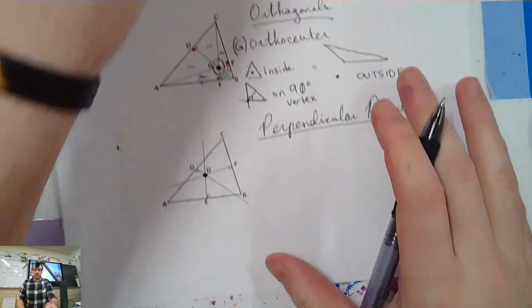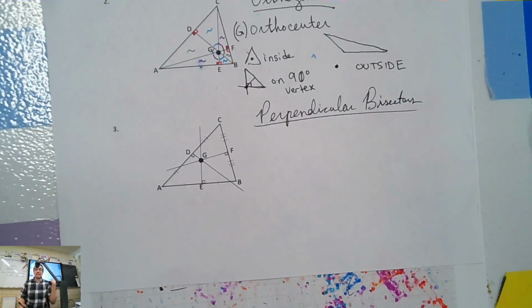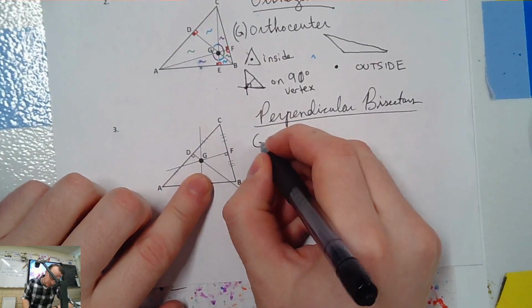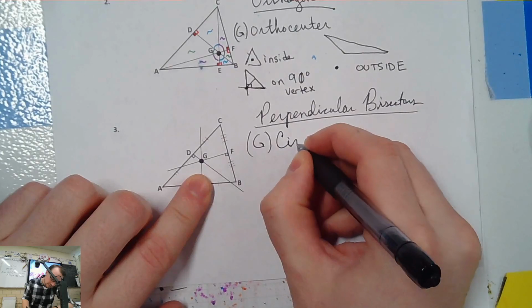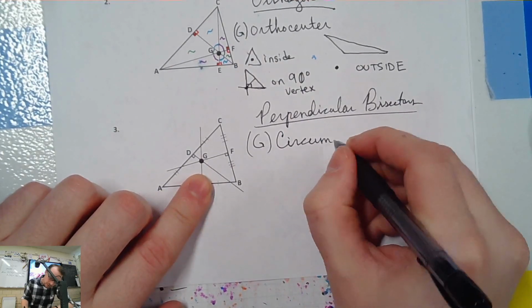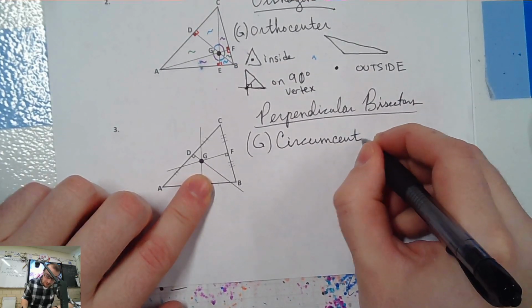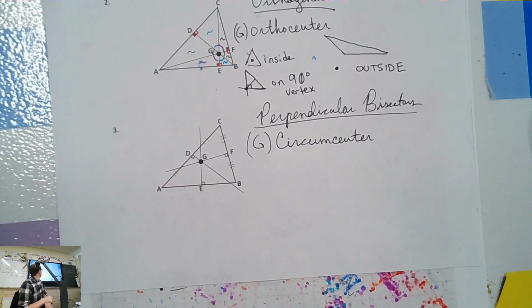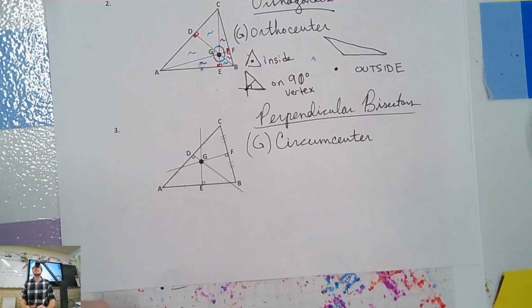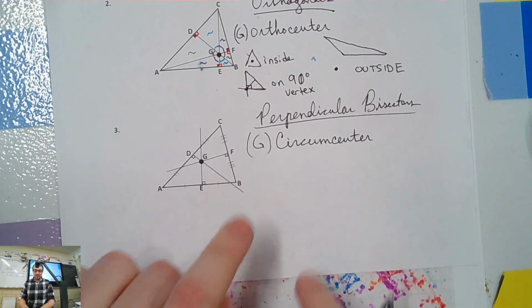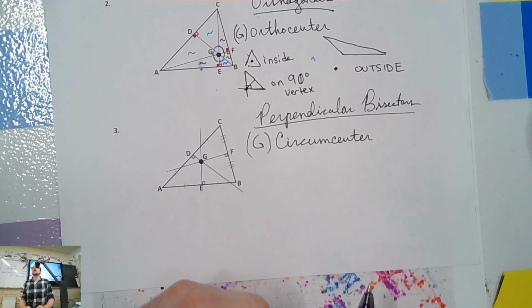Talk about perpendicular bisector and then we're done. So, here's what we call this. We call this the circumcenter. Now, if you go to the orthocenter to get orthodontist stuff done, what do you go to the circumcenter for? For your circumference. Oh. Right? And circumference means circle.